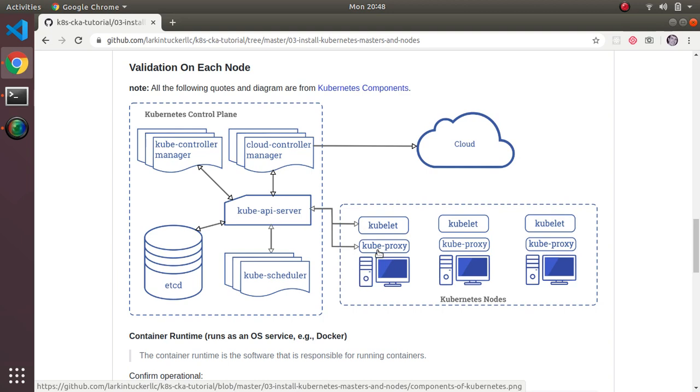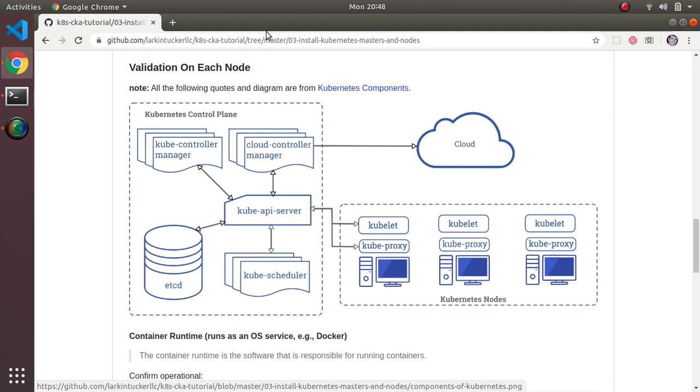And again, we'll talk about what these are and what they do for us. Now, one side note: our control plane itself runs on a node. So the node that has the control plane also has kubelet and kube proxy on it, because it's a node. So that's a little bit confusing. The control plane is actually run on one of these nodes, and so that's why it has those also. But the worker nodes only have kubelet and kube proxy. Okay.